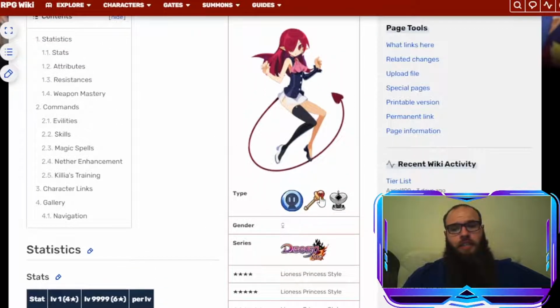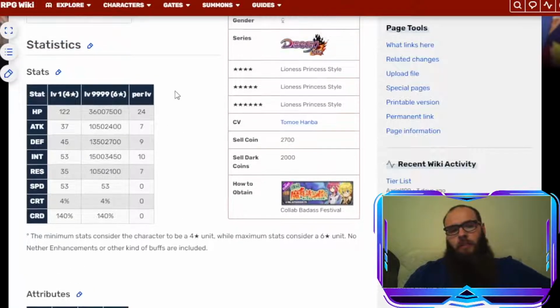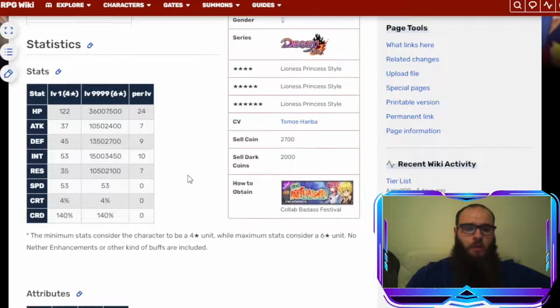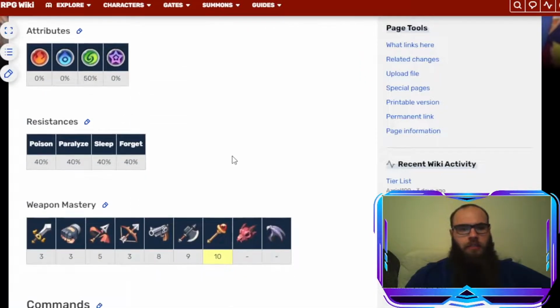She is a staff user and she has the Queen chess piece attached to her. Stats wise, big intelligence stat, makes sense because she is a wand user. Higher attack than she does resistance, which is fine with me because you can have orbs or glasses on a wand user anyway, so it's fine. Speed is a little slow. Critical, standard, but we'll take note of these just because she does have a critical effect in her build, well, when she comes out on JP.